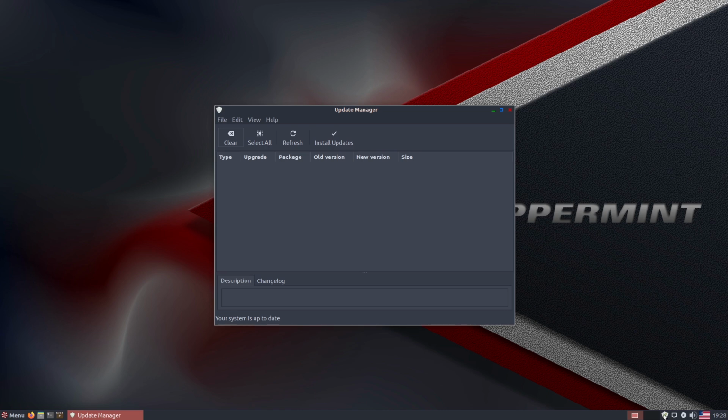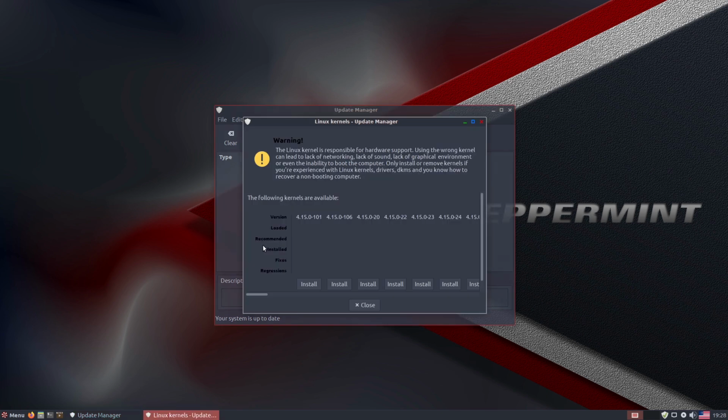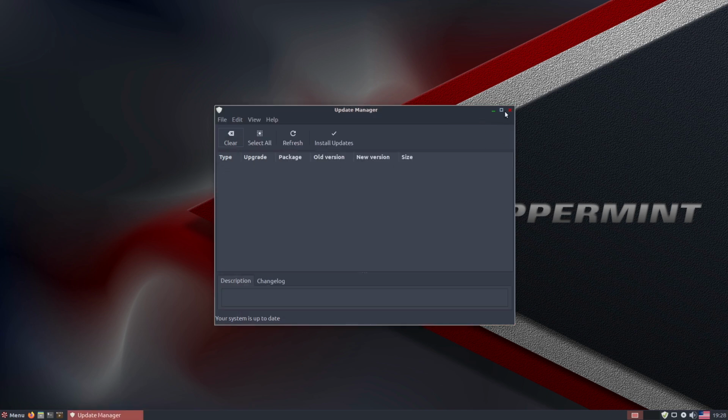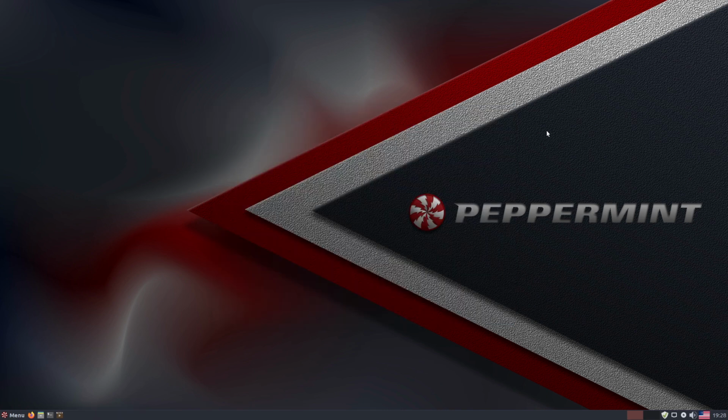I didn't highlight the updater in Linux Lite. Basically, it just pulls up a generic updater, which tells you that there's packages. This one here is actually going to tell you exactly which packages, give you the ability to hold back certain packages, do things a lot easier from the GUI. You also will have the ability to manage your Linux kernels in here as well. And so that is an extra nice feature that we have inside of Peppermint.